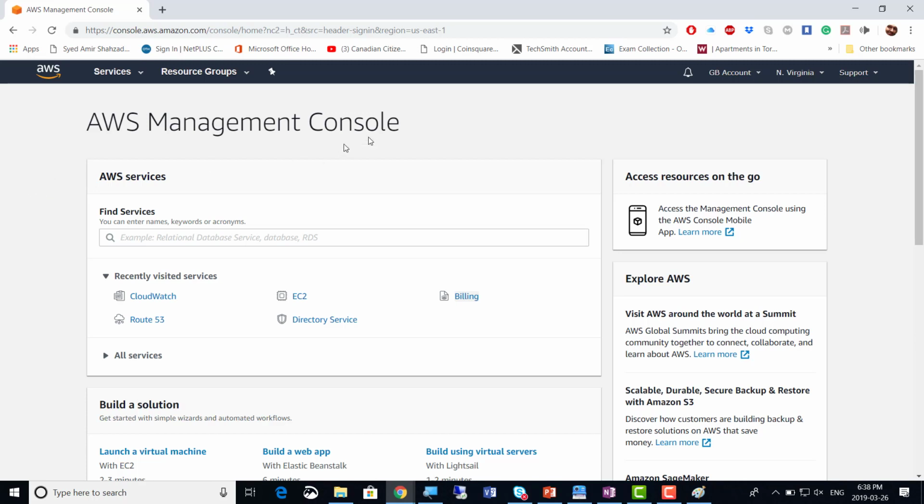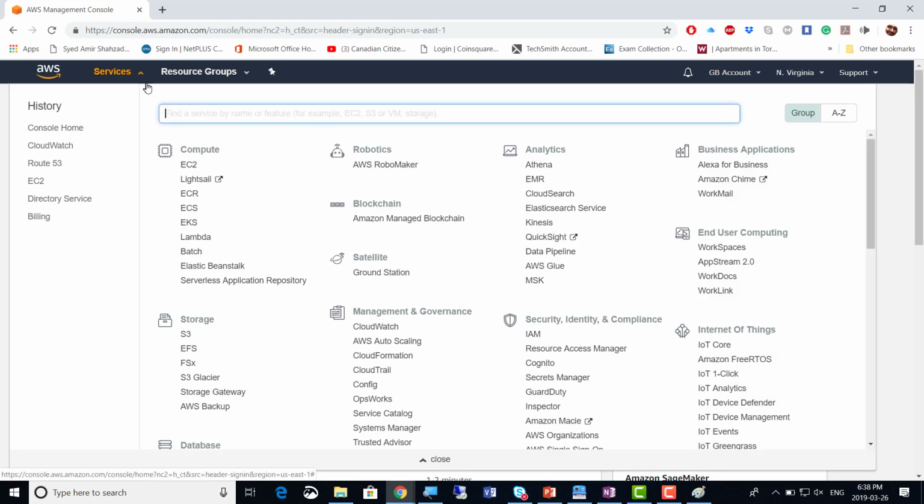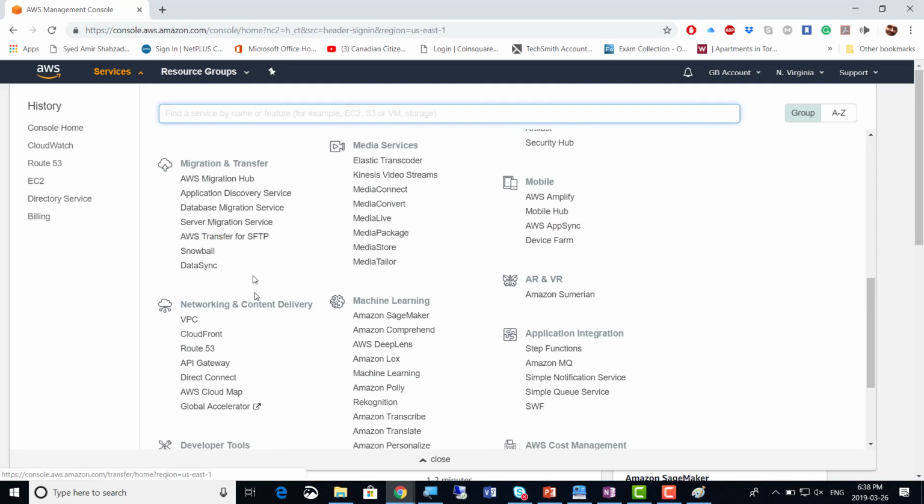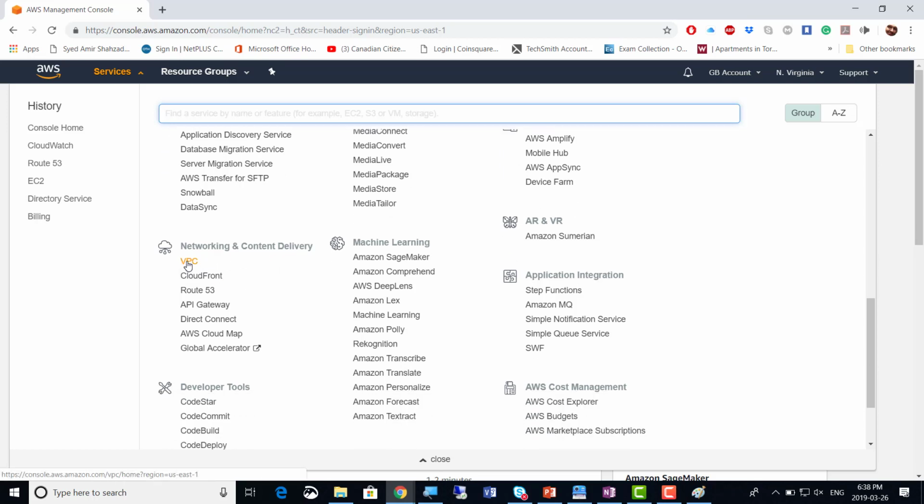Okay. So here, AWS Management Console. Let's go to services here, and once you go to services, you can go way down to networking and content delivery, and the first one is VPC here. I hope everyone is able to check that, or you can just type VPC in the search and you will be able to go there. So first go to services here, and then click the VPC. Oh, did you already click that? Okay, too late. So click VPC.